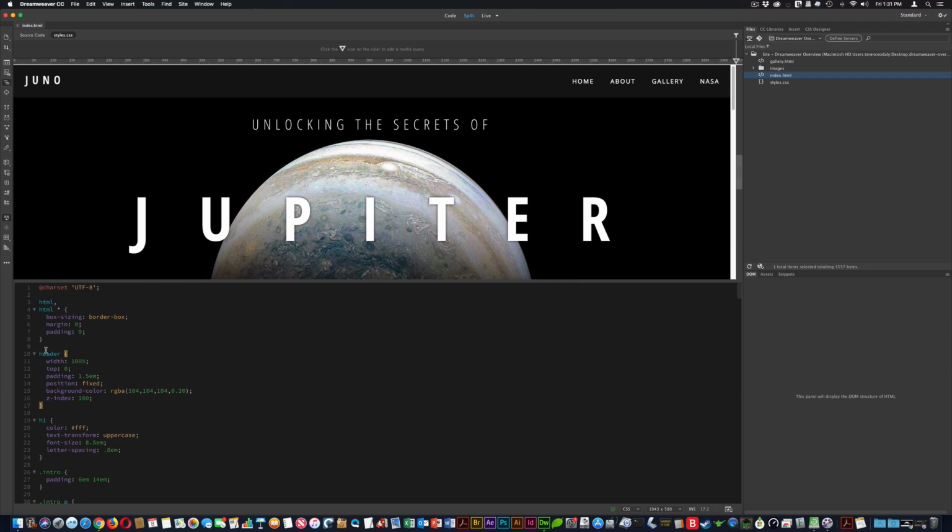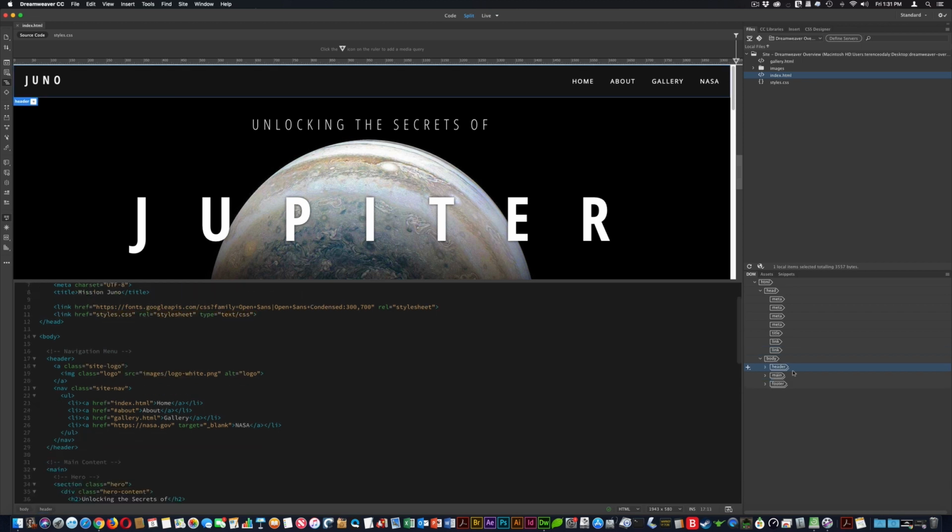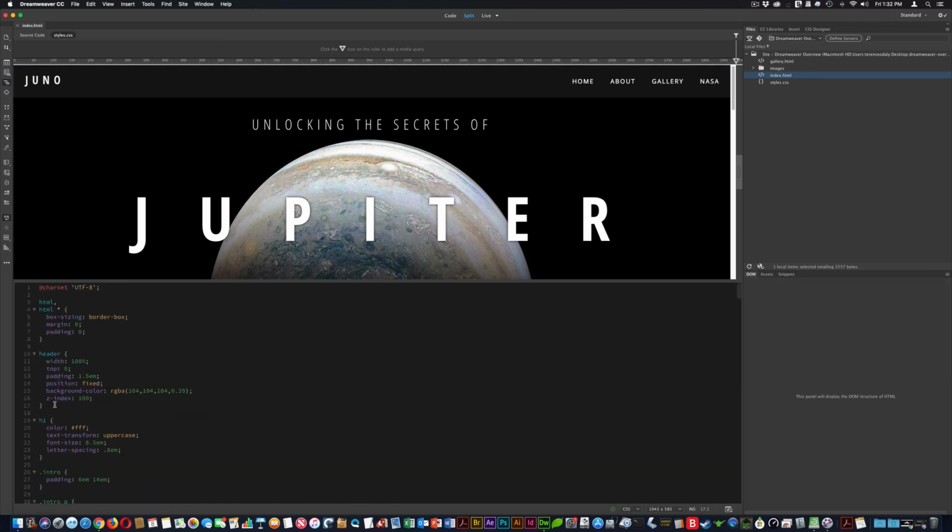That style, what we would call a CSS rule, directly corresponds to the header in the HTML. If I go back over here and click on header, in the preview window you can see the header element being highlighted. The header rule in the CSS is what's giving that HTML element its appearance.